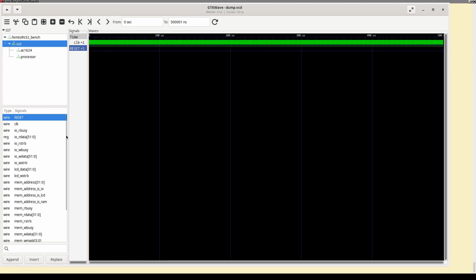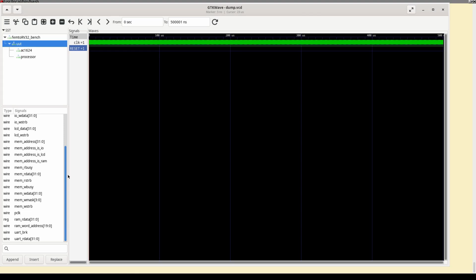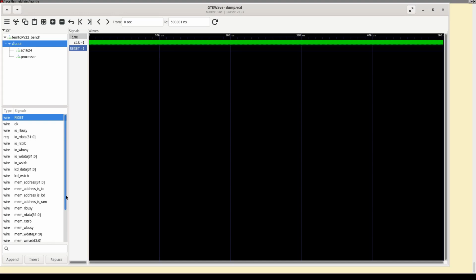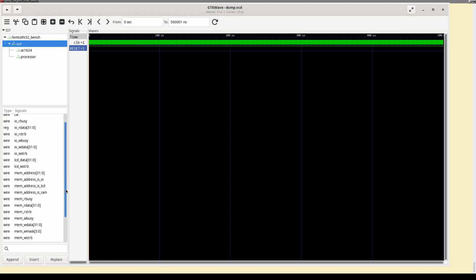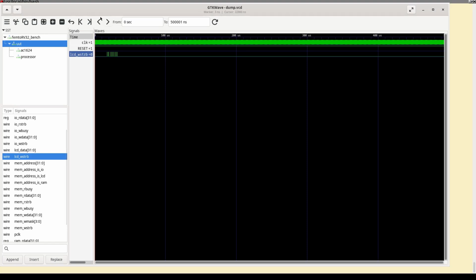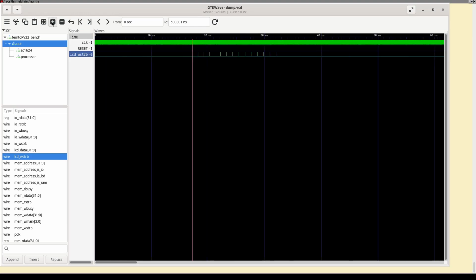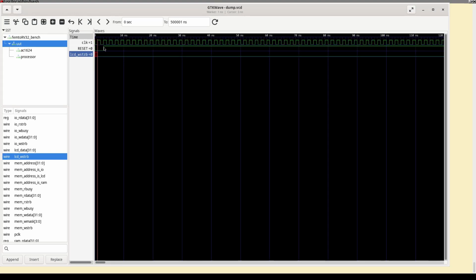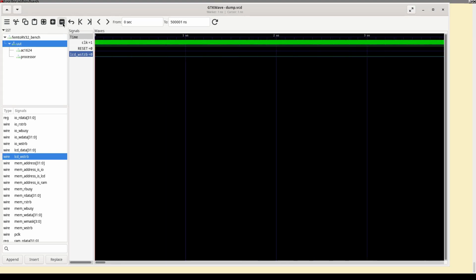All right, let's have a look at, for example, the memory address for the I/O, the LCD write strobe. Actually, this one. And we see that here, so let's zoom in a little bit to this area. So initially the CPU does a couple of things. We see the reset had happened here. So if we zoom again back in, we see it very small here, the reset. So let's zoom out again.